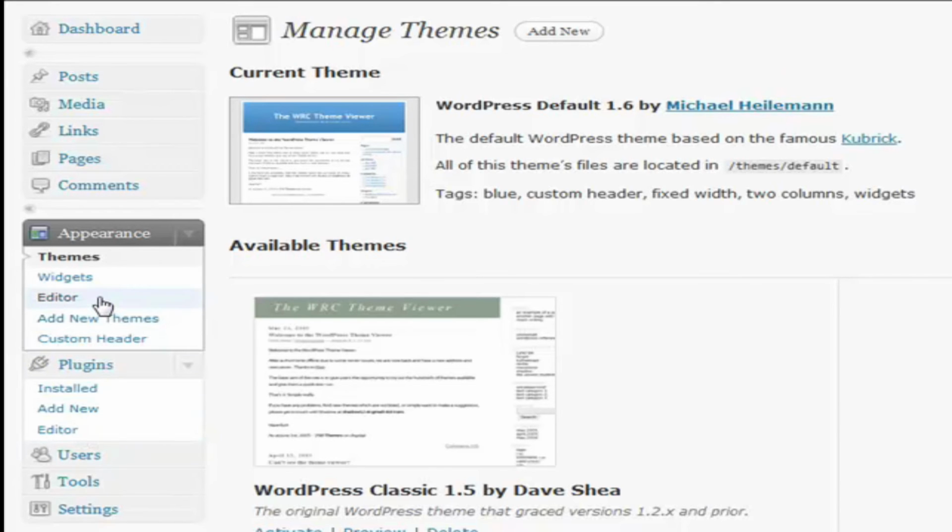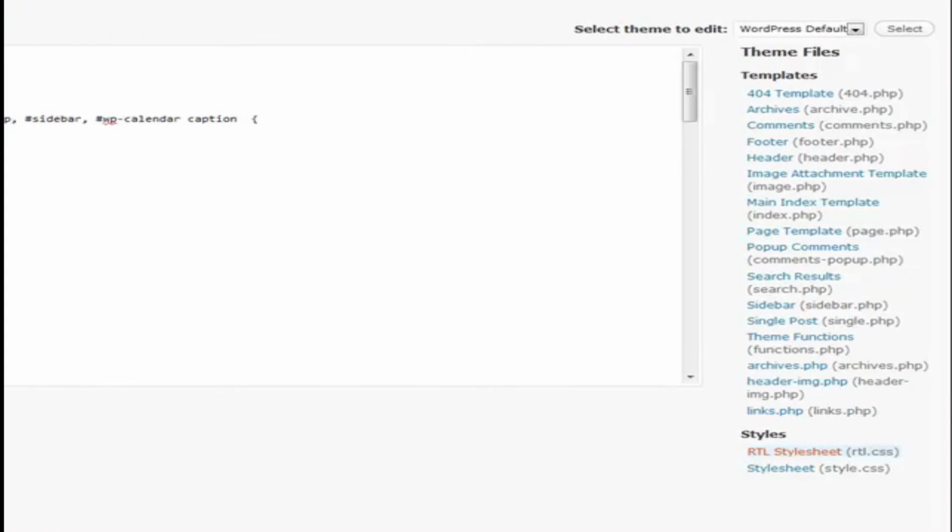If you click on one of these, it'll bring up all the files within an individual theme or plugin, and you can select them right here. It'll give you a list of all the different files in that plugin or theme, and you can click on one and it'll load automatically. The useful part about this is if you know any coding or any HTML and you wanted to do a quick edit on your site, you don't have to download the theme through FTP or download the plugin. Or if you're outsourcing, you can just give your outsourcer access to your blog, and they can do it all from the back end right then and there.